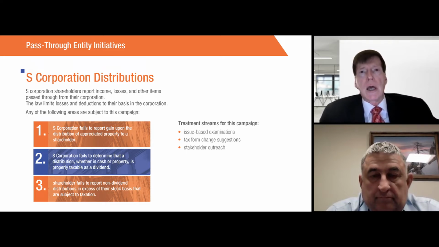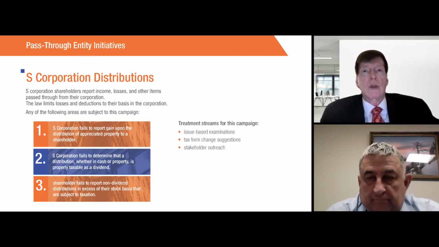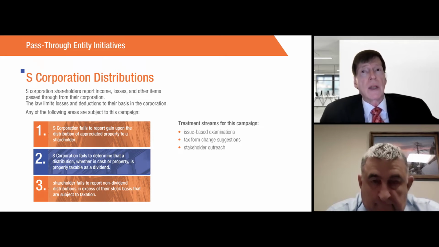But there's still another reason to keep careful track of this. And still another area that we're not going to go over today, but we've done in other areas, something called 199A, the pass-through entities, where you get to choose if you qualify to pay tax on only 80% of your profit instead of 100%. Oftentimes to qualify, it matters how much you've paid in wages. So if you have a business owner that's made $1 million in profit, that business owner would like to pay tax on only 800 instead of the million.